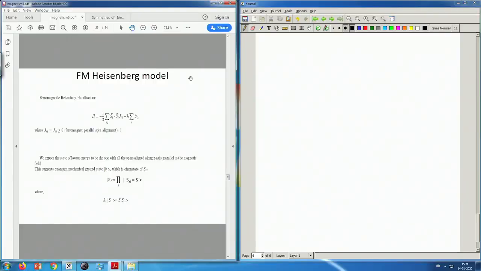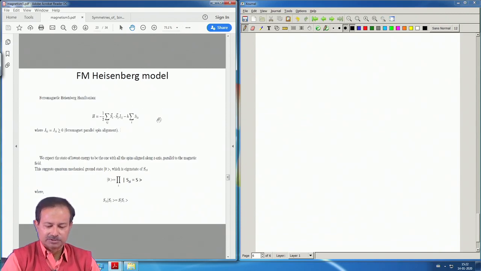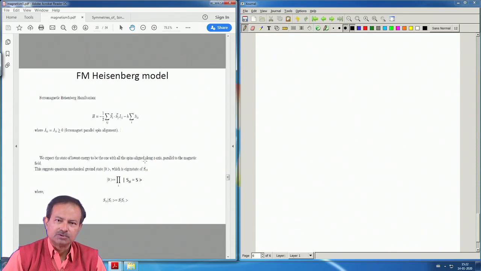The point is that the Heisenberg model in the ferromagnetic limit, which means all the Jij's are positive, is not so difficult to solve, and we try to solve it using our intuitive understanding of what should happen in this kind of model. Remember, classically you can easily guess what the solution is going to be. It is interesting that for the ferromagnetic Heisenberg model, your classical guess works out, and that is the quantum ground state as well, as we will show below.